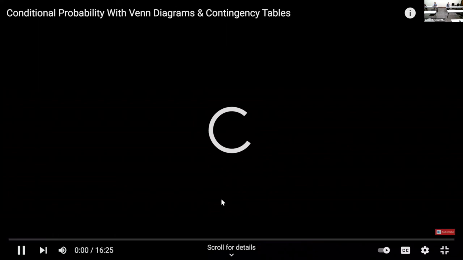In this lesson, we're going to focus on something called conditional probability. Perhaps you've seen something like this: P of A, a bar next to it, and then a B. What does this mean? This represents the probability that event A will occur given that event B has already occurred.